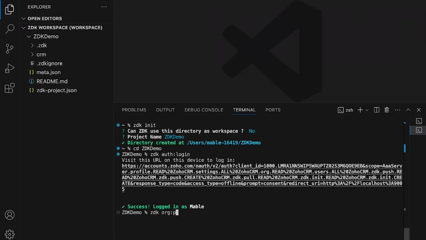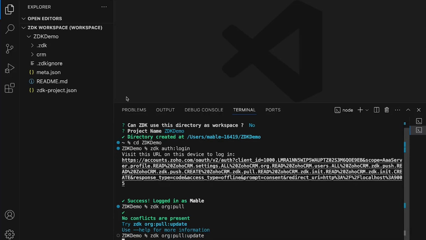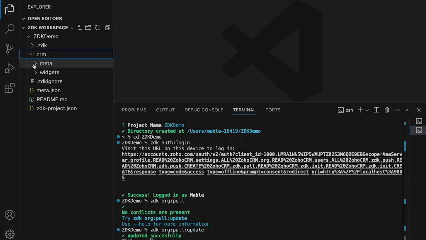Now I need the files locally so that I can see what all changes are present in my organization and work upon it. I'll execute ZDK org pull command where it will be stored in a temporary directory. And when I execute the ZDK org pull update command, it will get updated to the specific directories.